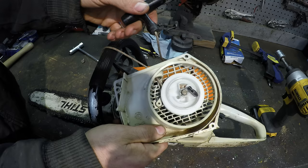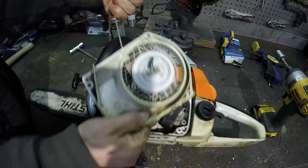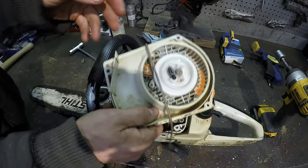And the spring is good. The issue is it's binding up on the actual, you know, it almost does. But I was just running it and this is hanging out the whole time. So this needs to be fixed.